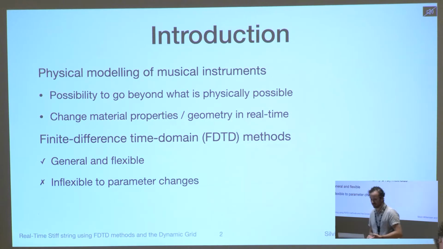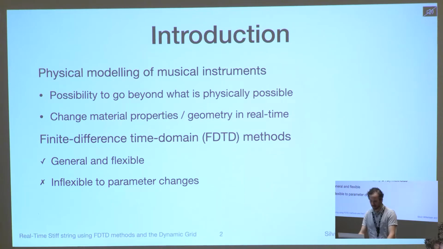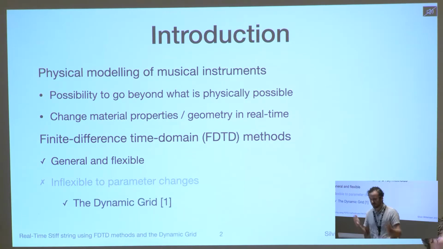But the issue here is that it's very inflexible to parameter changes. So if you want to change the length in real time of the string, this is going to be hard with these methods. So in a previous publication, we aimed to solve this issue using something called the dynamic grid. And this is what the current contribution is also using heavily.